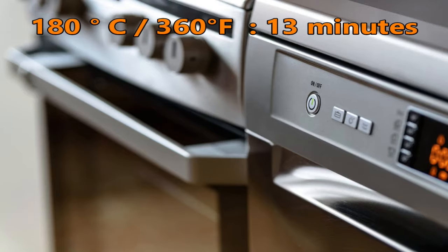Regarding the baking, the temperature of the oven is 180 degrees Celsius, means 360 degrees Fahrenheit. Duration about 13 minutes.